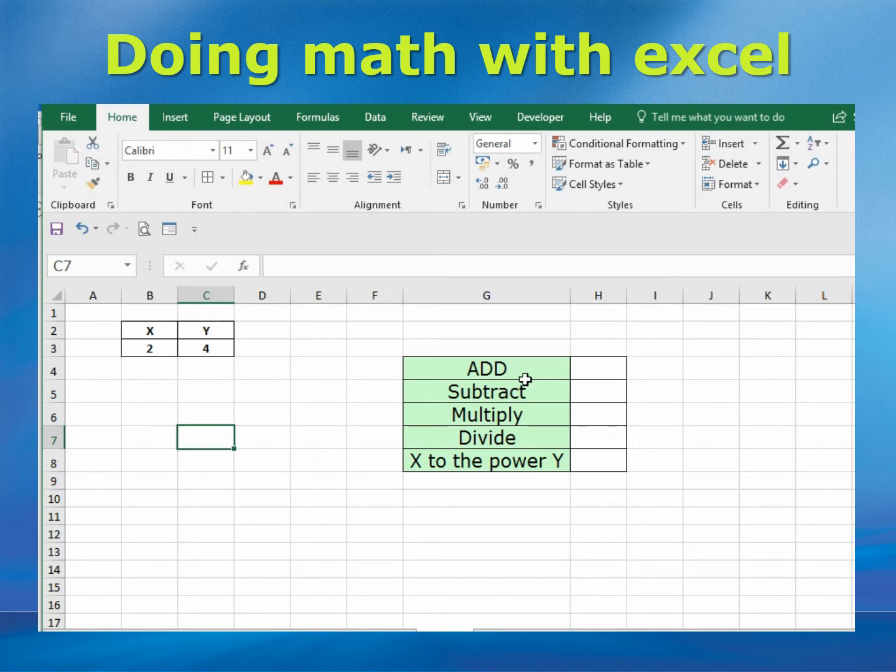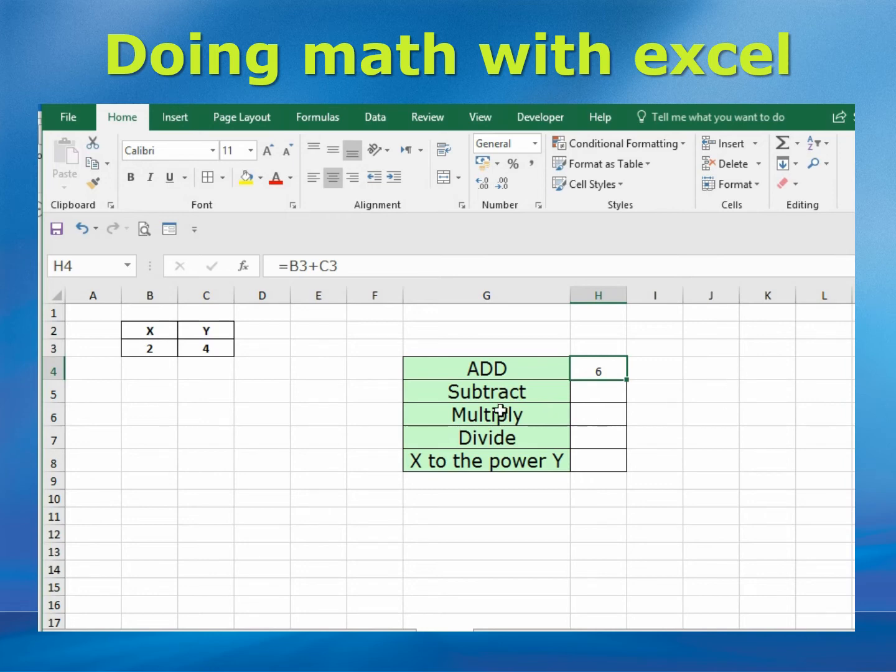Now we are going to add a formula for addition. The formula starts with an equal sign. So in an empty cell, we start the formula with an equal sign. Then we highlight the cell whose content we want to add, that is B3. Then we add the plus sign as the addition sign. Then we highlight the next cell, that is C3. Then we press enter. This gives us a formula that adds the content of cell B3 to the content of cell C3. So adding the content of B3 to C3, we have the result as 6.